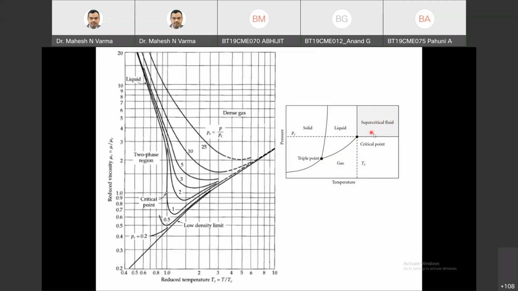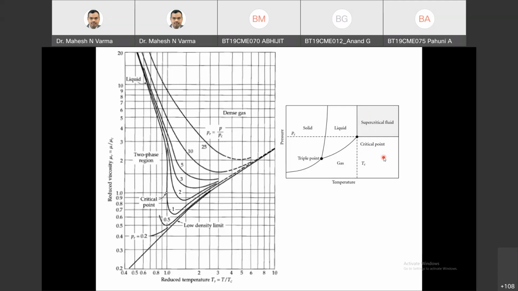This is also a phase actually, which is called a supercritical phase, and this point is called the critical point. So every compound will have some critical temperature and pressure. For example, for water, it is something around 450 degrees Celsius and 273 atmosphere. For carbon dioxide, it is 72 atmosphere and 32 degrees Celsius.